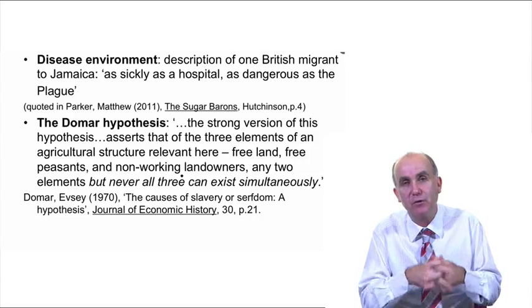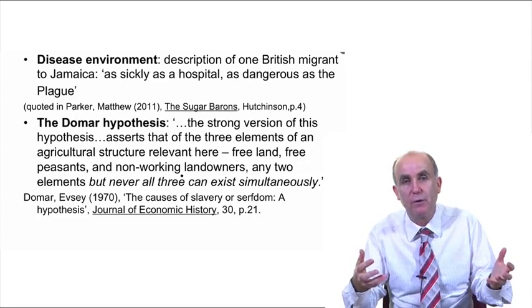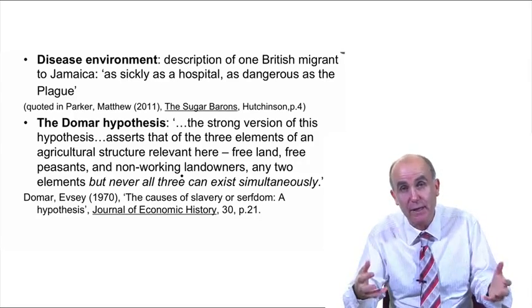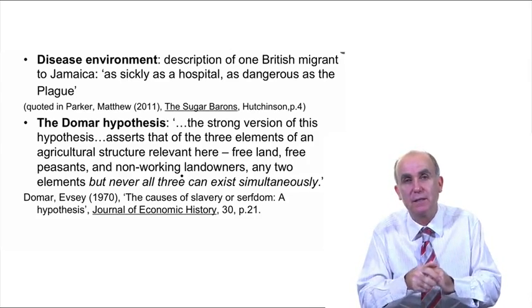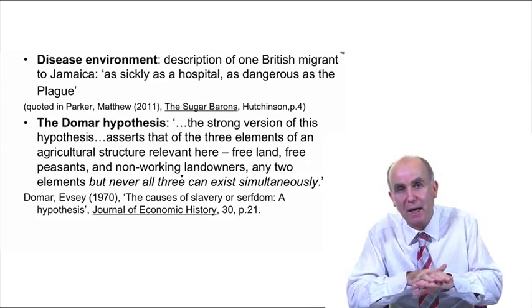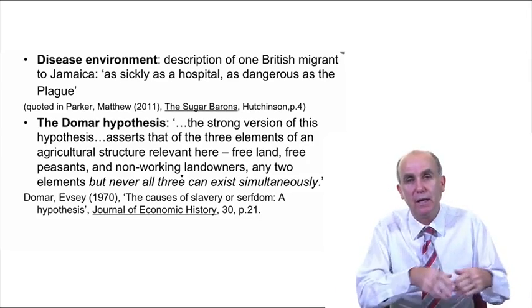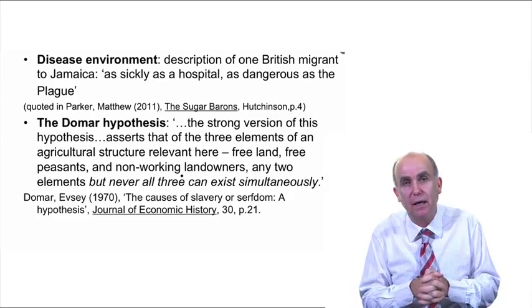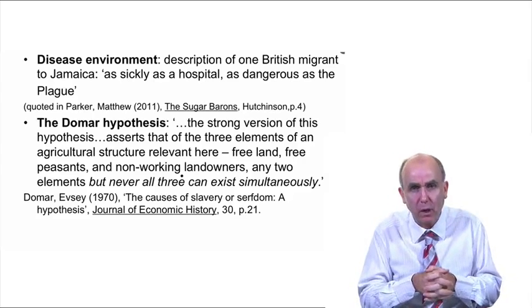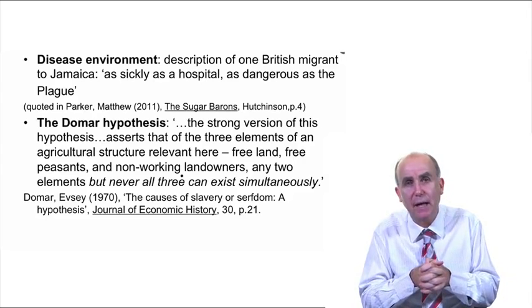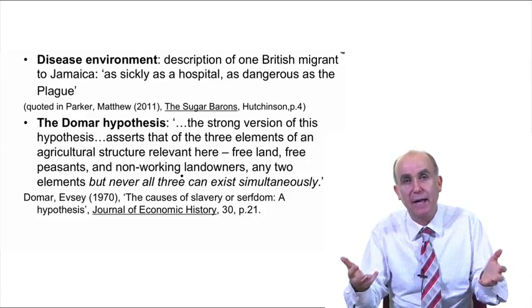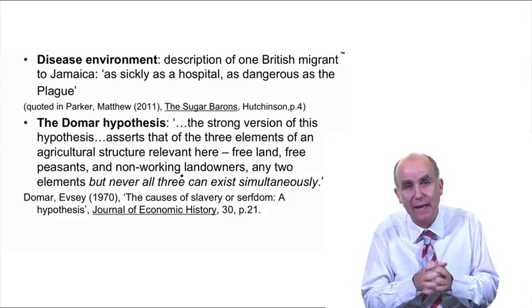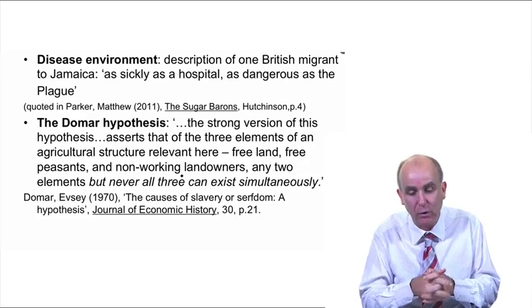So instead, if you have free land, as you did from the point of view of the Europeans during this period, then you really needed a system where labour was not free. You needed some way in which you could pay much less for labour than you would if there was free labour. And so slavery was one way of obtaining labour that wasn't free, where you could keep down the cost of having labour in a way that allowed the rentier class to earn profits, the landowning class to earn profits without working themselves.